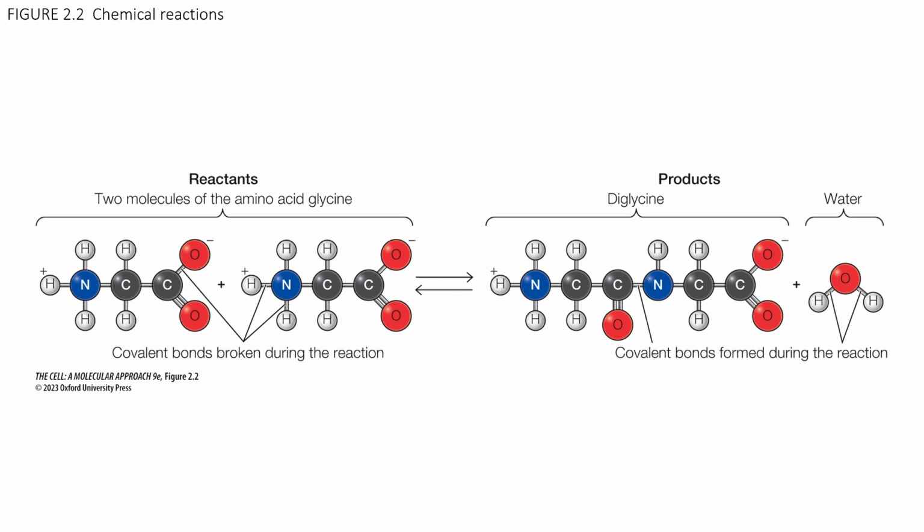So going from the opposite direction, your reactants will now be diglycine and water. And then going from right to left, you'll have 2 products, the amino acid glycine. This is what's known as a hydrolysis type of reaction. So again, in the cell, we're going to be talking about quite a bit of covalent bonds being both formed and broken in different types of reactions.